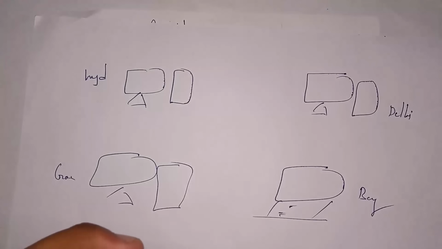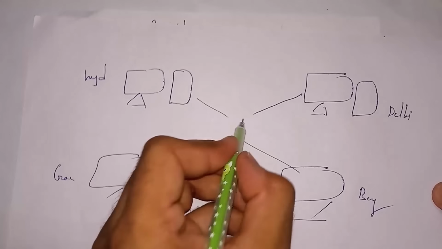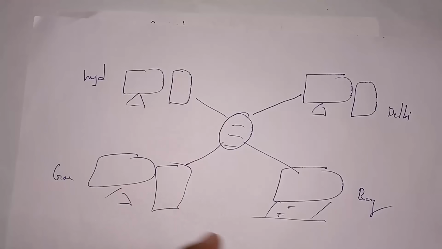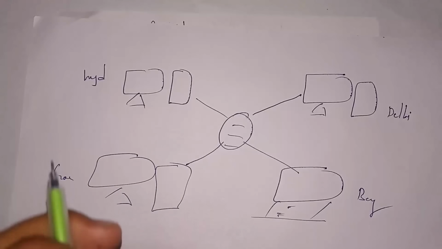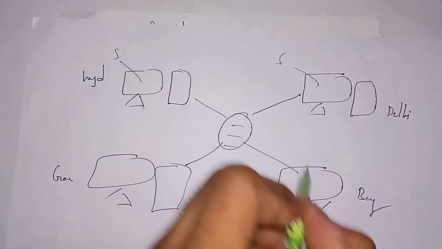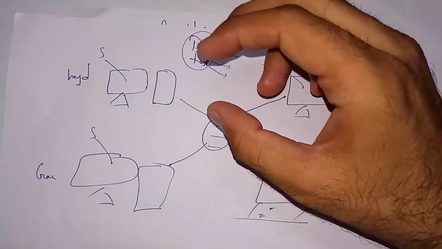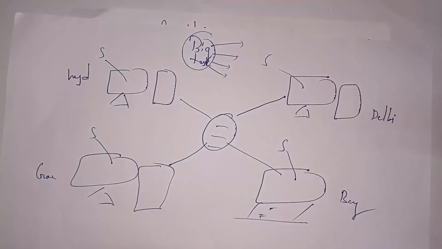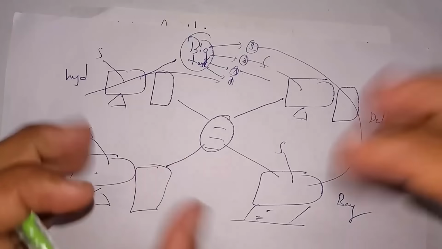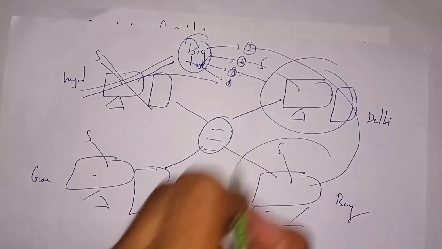So in a computational grid, all these computers are connected to each other through the internet. And not only the internet, if all these computers want to communicate with each other, they need to install one common software. So common software must be installed in all these computers in order to communicate with each other. So whenever a big task is given, this big task is divided into smaller subtasks. These tasks are shared among multiple computers by using this common software. And even if one system fails, the remaining systems will work.